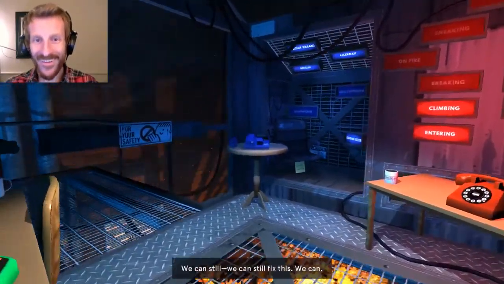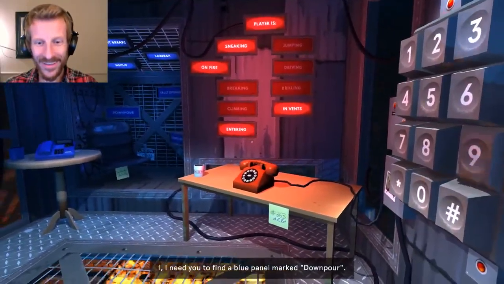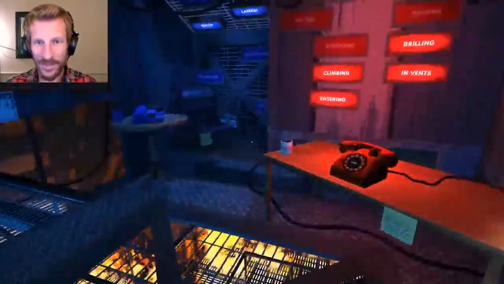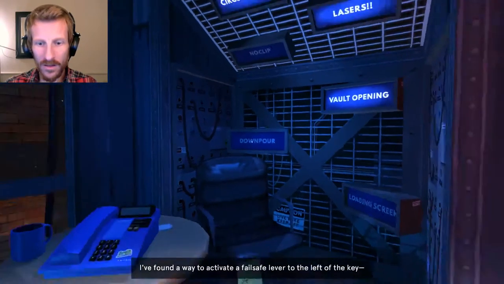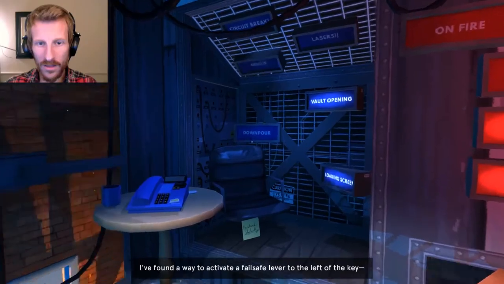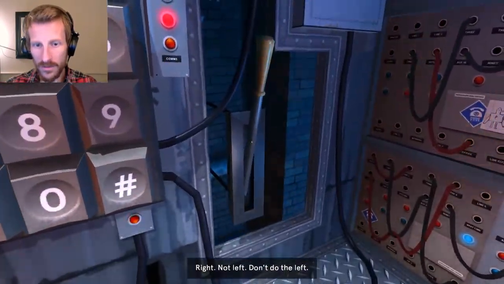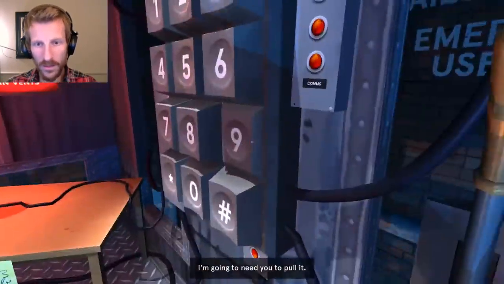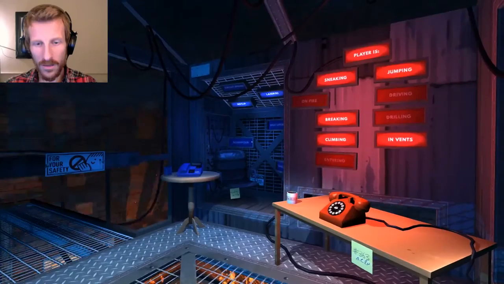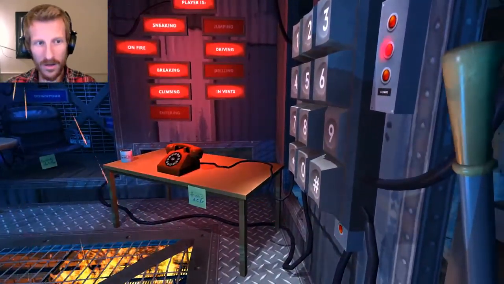Wait, hang on. We can still fix this. I need you to find a blue panel marked downpour. Excuse me. It turned off, right? I found a way to activate a failsafe lever to the left of the... Oh no, wait. On the right of the keypad. Right. Not this. Don't do the left. Okay, when the downpour panel lights up, I'm going to need you to pull it. When it lights up. Not before. Any moment now. I can't look at it and pull the lever. It's impossible.